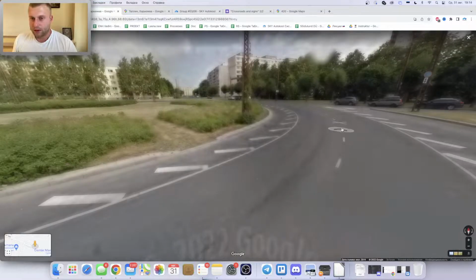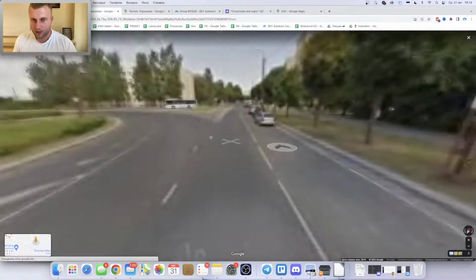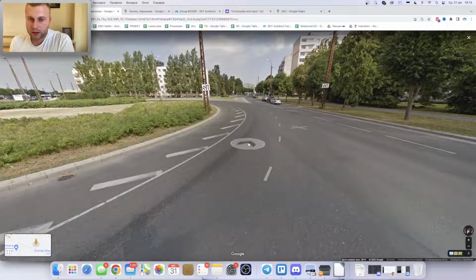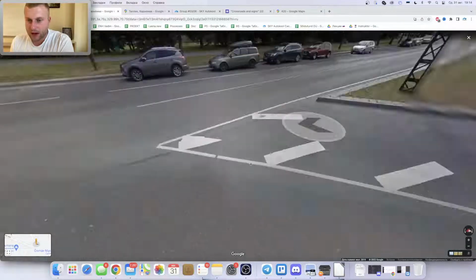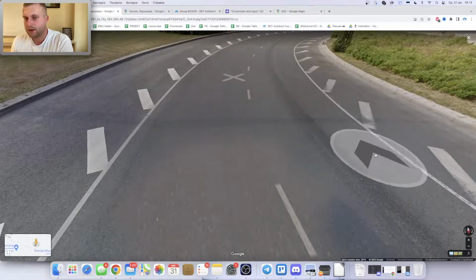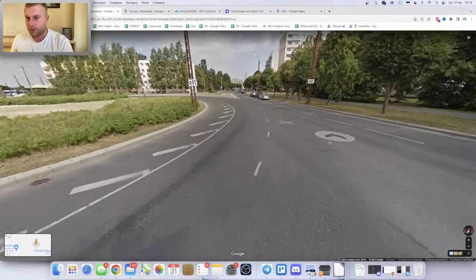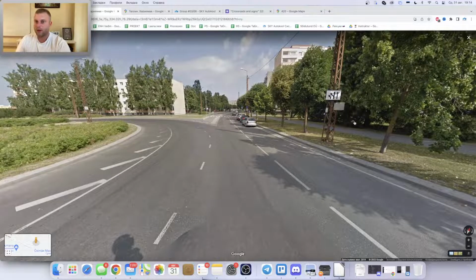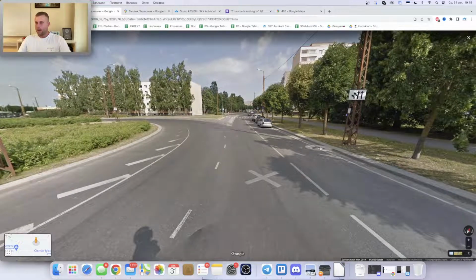Then I continue. It's quite a long way here, to the second exit. I have now the second exit. On the entry I had only 2 lanes, but when I exit, a 3rd lane appears. And here I have a sign, a tricky sign. No, actually it's not tricky. If you read it, you will understand which lane goes out. So the middle lane goes out and the right lane goes out. The middle lane can also go through the roundabout, but the leftmost lane can go only through the roundabout. Is that clear? Yeah, that's good.